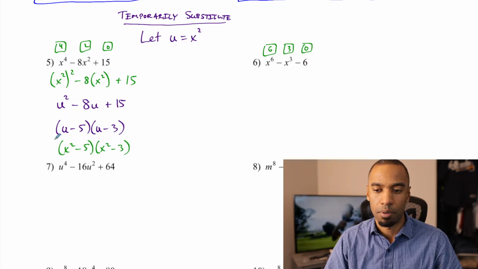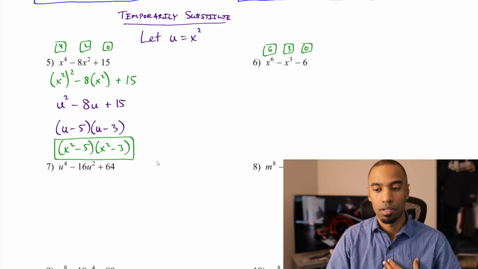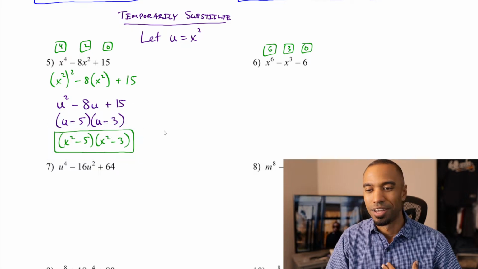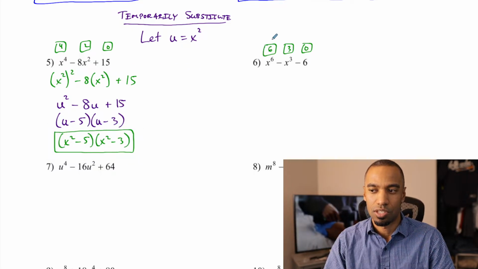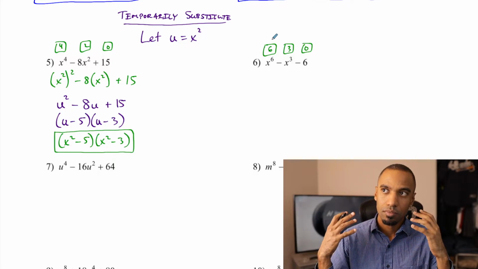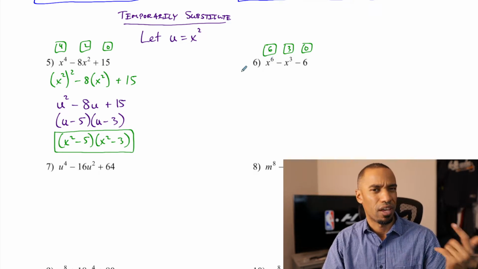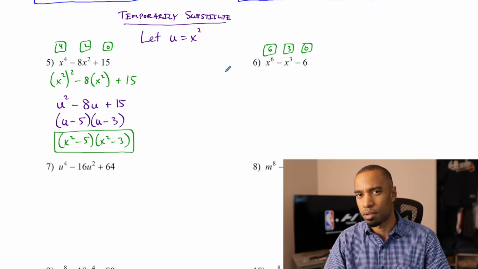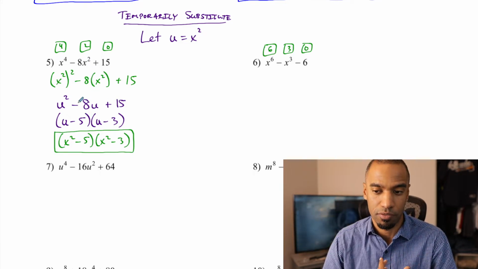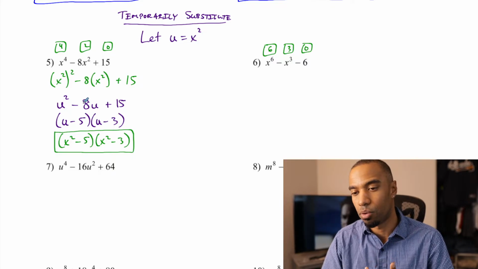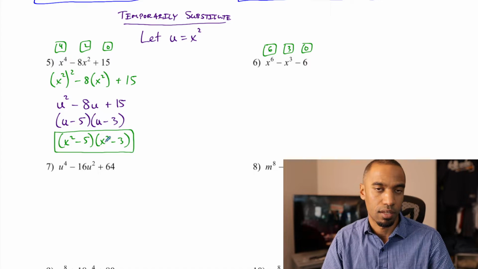Now, this is not a requirement by any means. In fact, I personally don't do it myself. I do it in calculus when I'm doing integration. I use it in calculus. I don't use it for these things here. I'm perfectly okay with being able to perceive what's underneath here and write it out fast enough so it's not in my way. And I can just focus on the numbers. The important numbers for me were 15 and negative 8. Right? Those were the important values for me. I don't care what these things say here, except for what I need to write inside there.